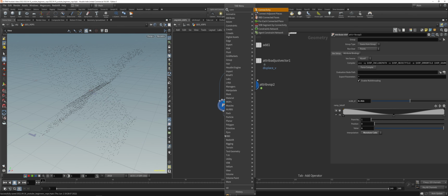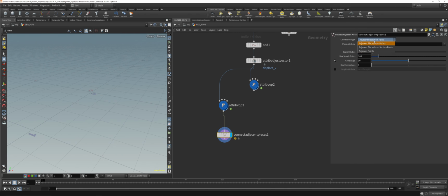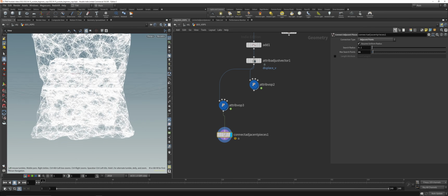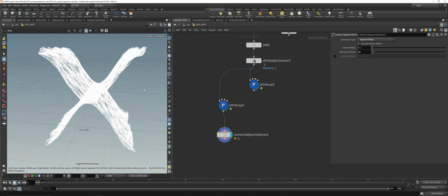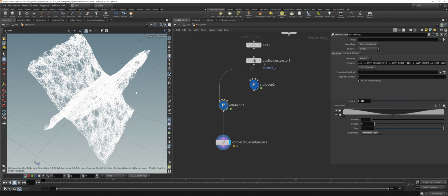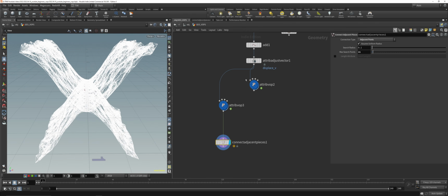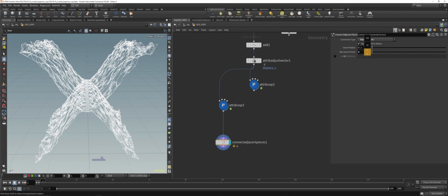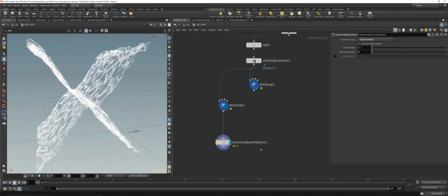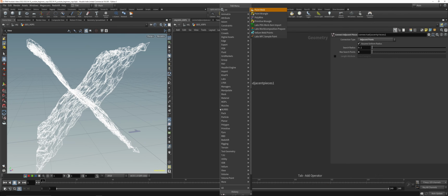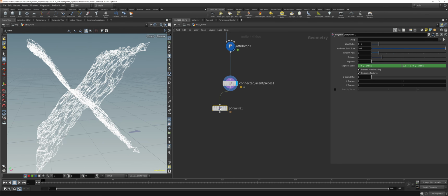And then just for the sake of it, connect the adjacent pieces, you can play around with that. Get different shapes, etc. So one thing that is pretty common, that I think I did a few videos on: just pipe that in, connect adjacent pieces, get a polywire.